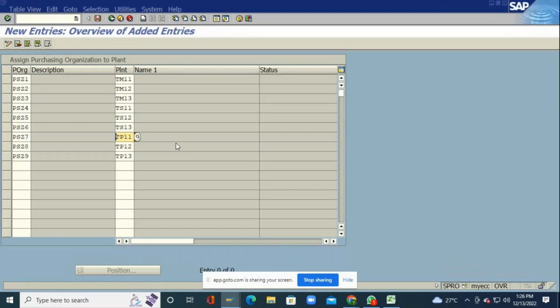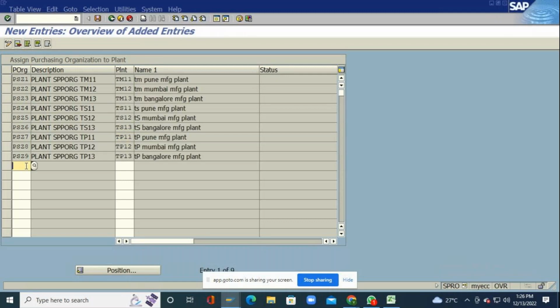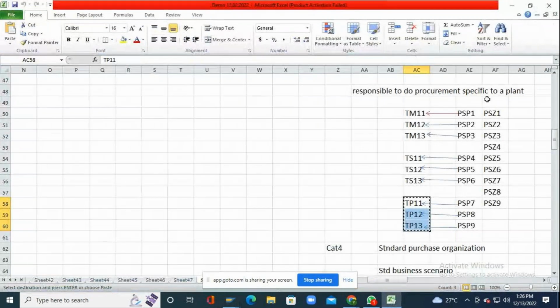So every plant will have its own purchase organization. Then we also mentioned, right? So there is a central purchase organization. So central purchase organization will do the procurement for all company codes.